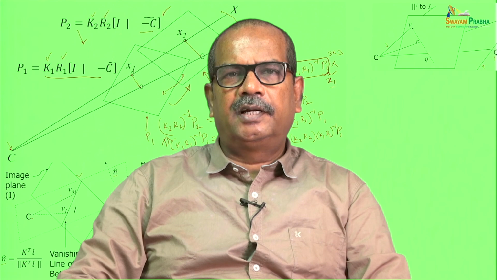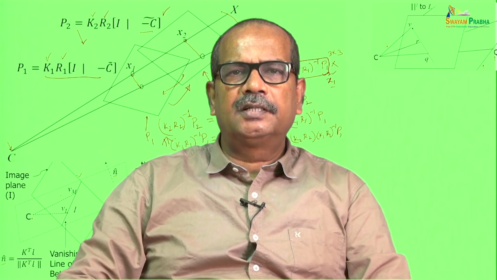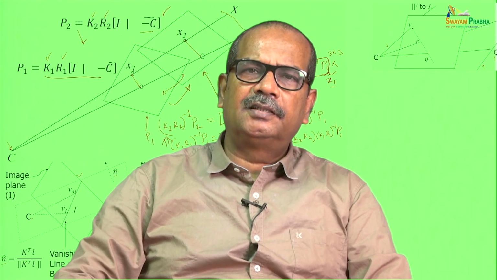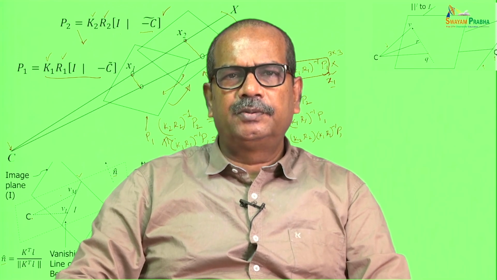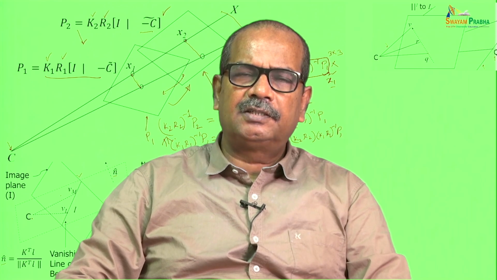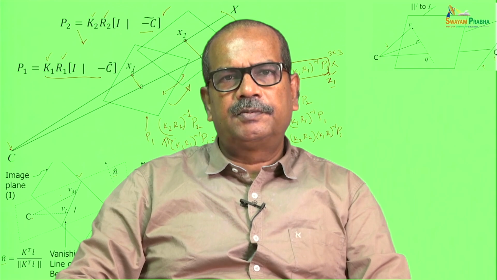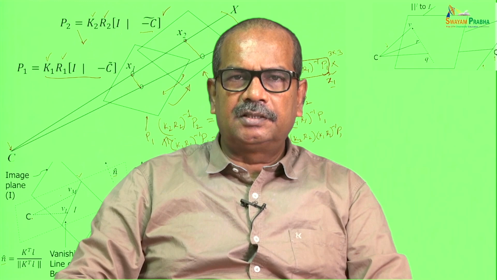Welcome to the subject Advanced Digital Image Processing and Computer Vision. We are discussing single view camera geometry. In the last lecture, we discussed the projection matrix, how to estimate the matrix, and how different elements of the matrix could be related to some of the geometric entities of the imaging system.